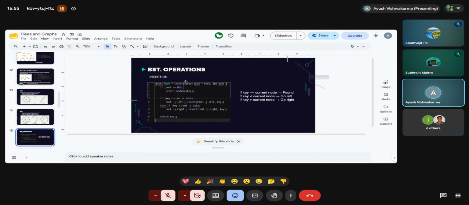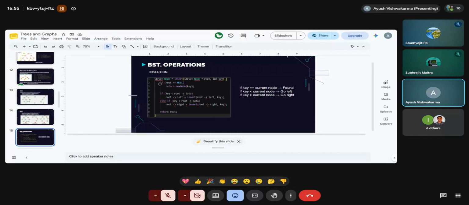So you can see that here you are checking first if root is equal to null, then you will just add the new node with the value key. But if it is not, then you will check if key is less than root data, then you will call the insertion function again. It's the recursive approach. You will call the recursive function again, passing root left, because you are going to the left direction. You will pass the same key value, and whatever would be returned, you will store it in root left.